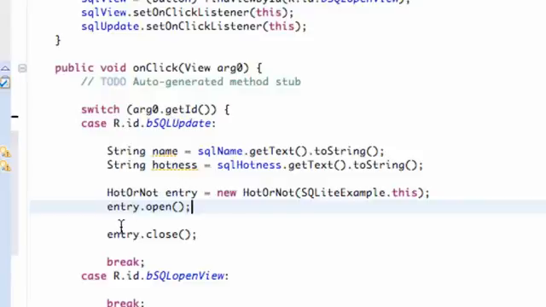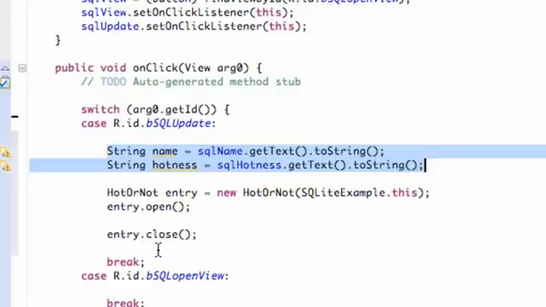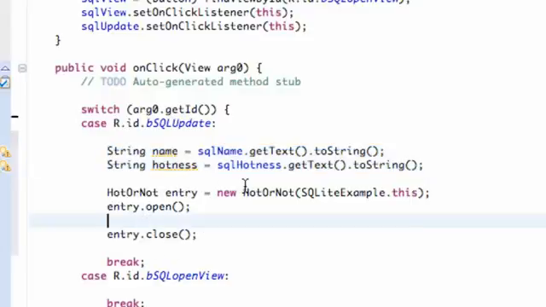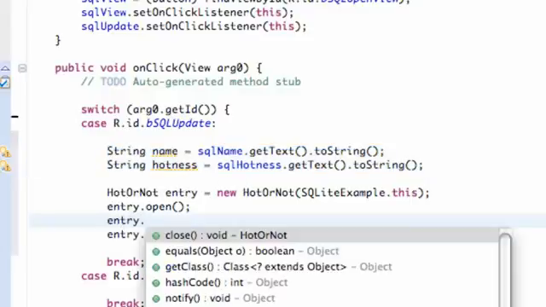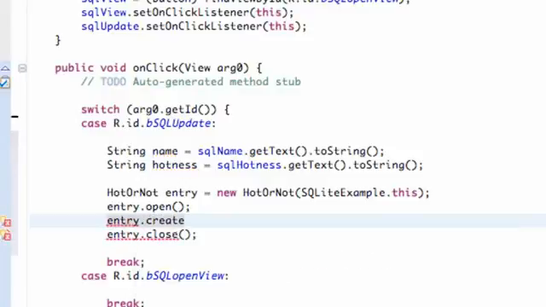And now what we want to do is write some information to our database, which is what we're going to work on in the next tutorial or two. But again, we want to pass in both strings so we can set up our method right now. We can just make it up. So we're going to say entry, and then we're going to say create entry, something like that.